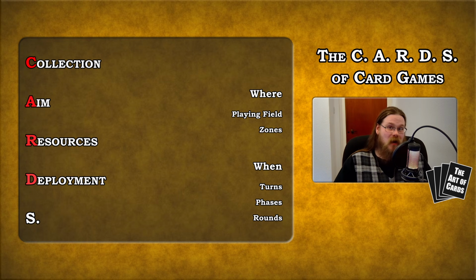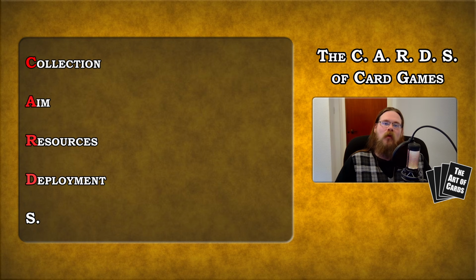Now the last part would be rounds. Rounds are usually a way to structure the back and forth gameplay so that when you have only one or a few actions you can do, you go back and forth taking a turn, just performing that one action for example, until both players pass, and that would be the end of the round. This gives a natural refresh state where you can draw cards and gain resources and ready all your cards.